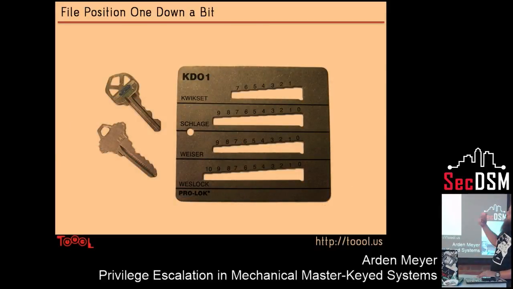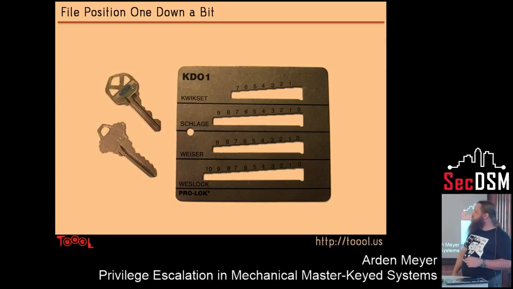Okay, so yeah, this one here, actually, I guess this is Quickset, Schlage, Weiser, and Westlock. But like I said, these will run you $10. If you don't happen to have one of these, or if you just came across a new system and you don't want to buy this, use a set of calipers, and just look up the specification. Again, that's also what's going to tell you how many bitting depths you have, as you can see in this example. So Schlage goes from 0 to 9, it has 10 bit depths. Quickset is 1 to 7 on the top. You can see the 1 to 7 there. But just look up the specification and use a set of calipers.